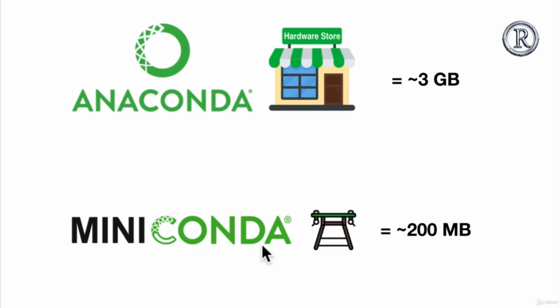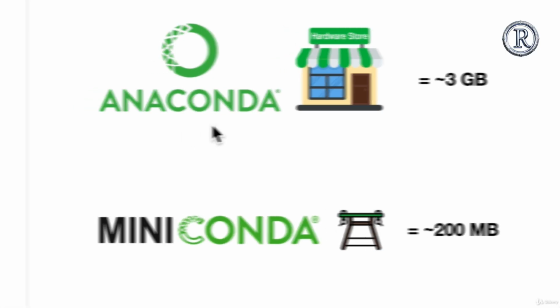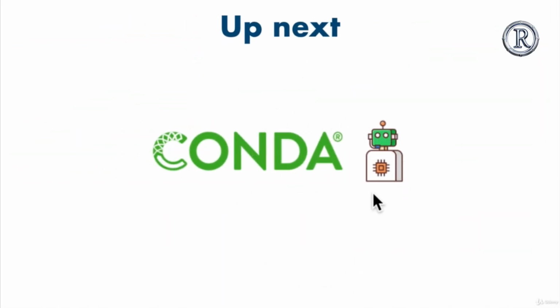This is where Miniconda comes in. Miniconda, remember, is like the data scientist's workbench. It starts with the minimum requirements to get started, such as Python and a few others. And now because of this, it takes up about 10 times less space on your computer, coming in at around 200 megabytes. So to save space and to get started, we're going to use Miniconda. But I mentioned Anaconda because I want you to be aware of it if someone mentions it or you see it somewhere online. Up next, we're going to look at Conda, which is like your assistant that comes with Miniconda.